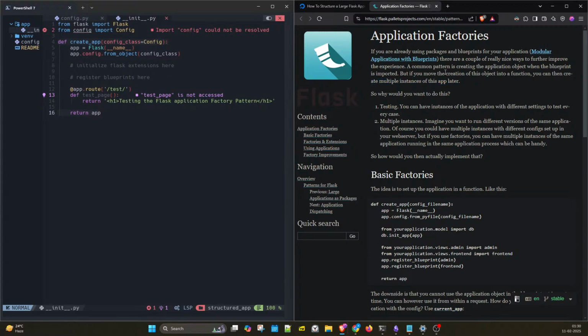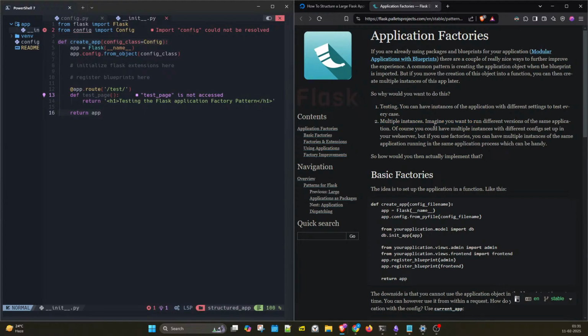Okay. So why would you want to do this? Testing. You can have an instance of the application with different settings to test in every case.